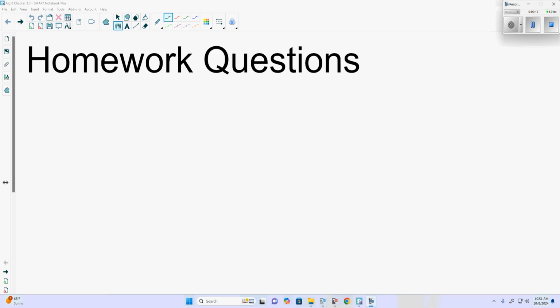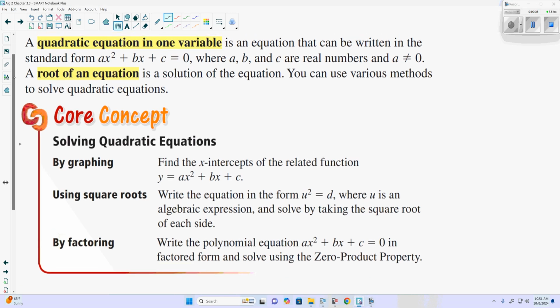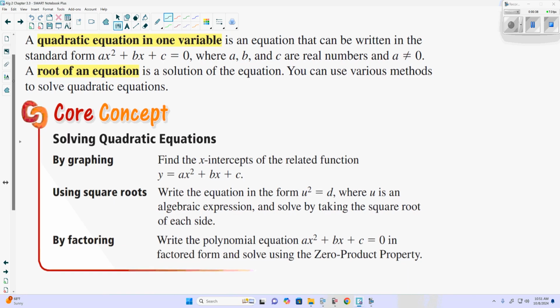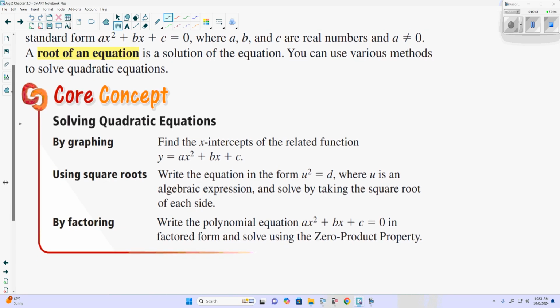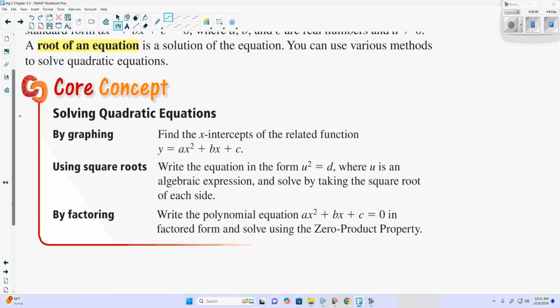We're good? So what we've been doing, we did this a little bit in 313, is solving quadratics. Because when we solve quadratics, we really want to find out what values of x will make the function equal 0. Now, there are several ways that we can solve a quadratic equation in one variable, ax squared plus bx plus c. We can solve it by graphing, using the square root method, and by factoring. Out of these three, the main one we have done is factoring, because we can factor it and then solve for the value of x using the zero product property.